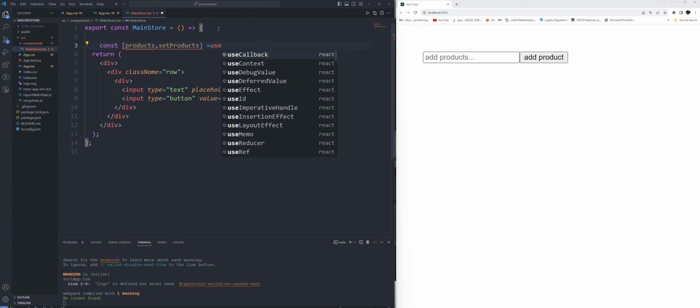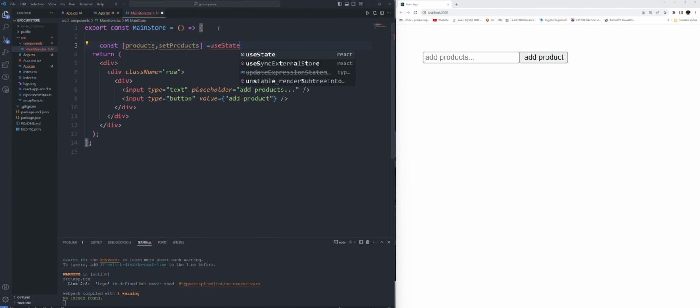I'm going to use the hook useState, which is going to be of type string array, and the initial value is going to be an empty array. Every time the add product button is clicked, if there is a value in this input, it is going to be stored in the products.